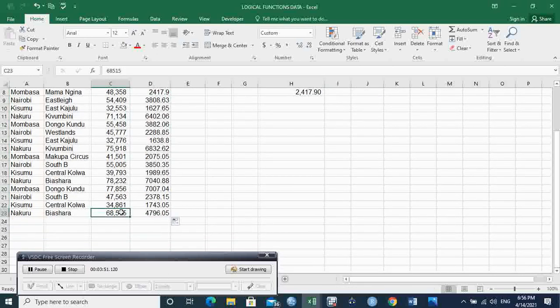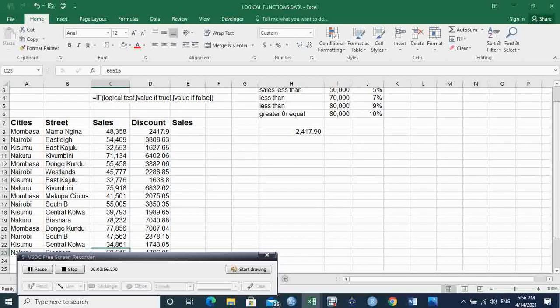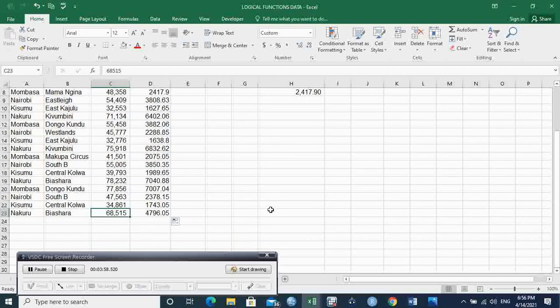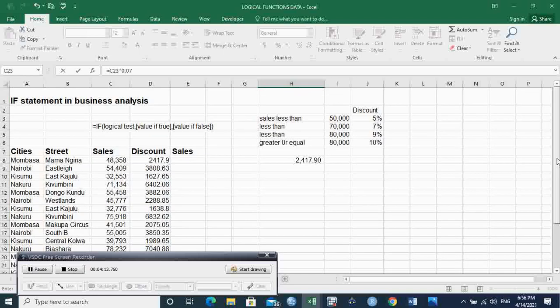So let's confirm if this is still true. This is in which range? This is under 7%. So you can say this one is equal to this multiplied by 0.07, because 68,515 is lying between 50,000 and 70,000, which should be giving us 7%.